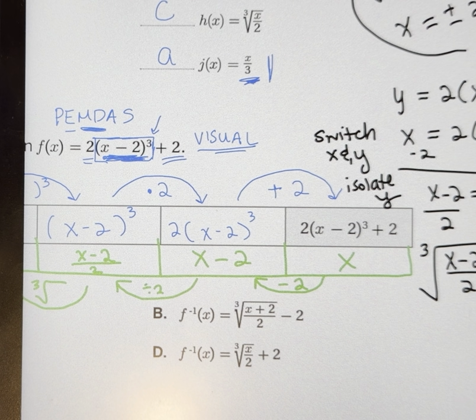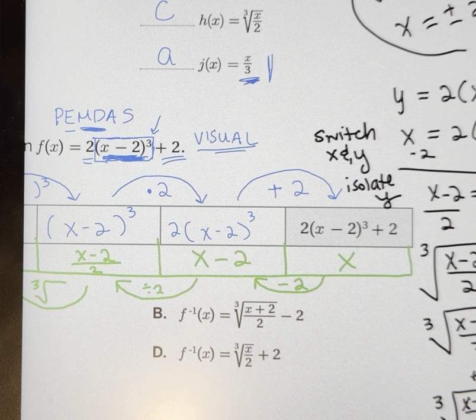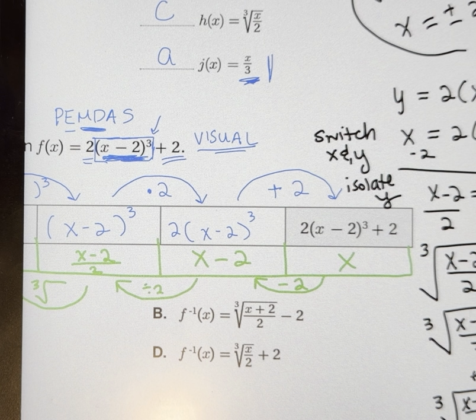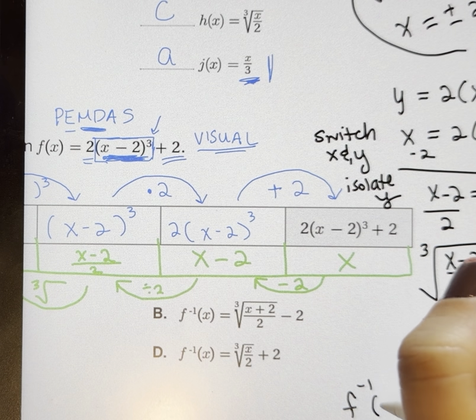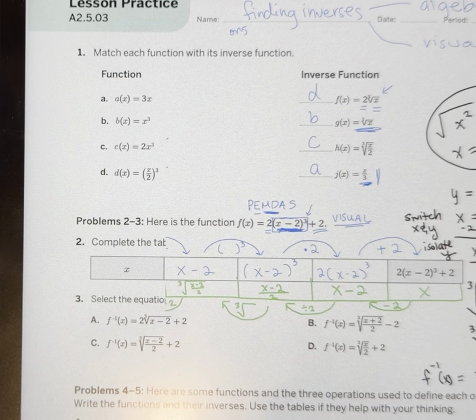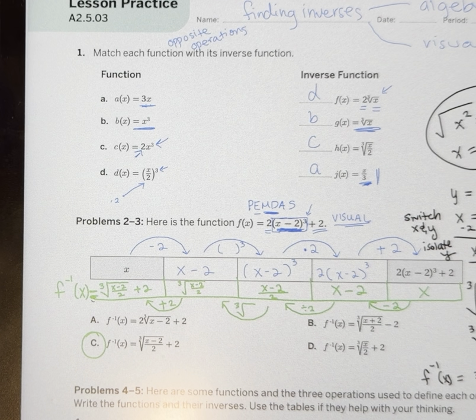y minus 2 equals just a cube root, with no plus or minus, of (x minus 2) over 2. And last thing, we add the 2. And we get that y equals the cube root of (x minus 2) over 2. And then what I would do, oh wait, forgot the plus 2. And then what I would do is at this point, instead of y, I would say f inverse of x equals this, okay? Same answer, just different ways, all right?